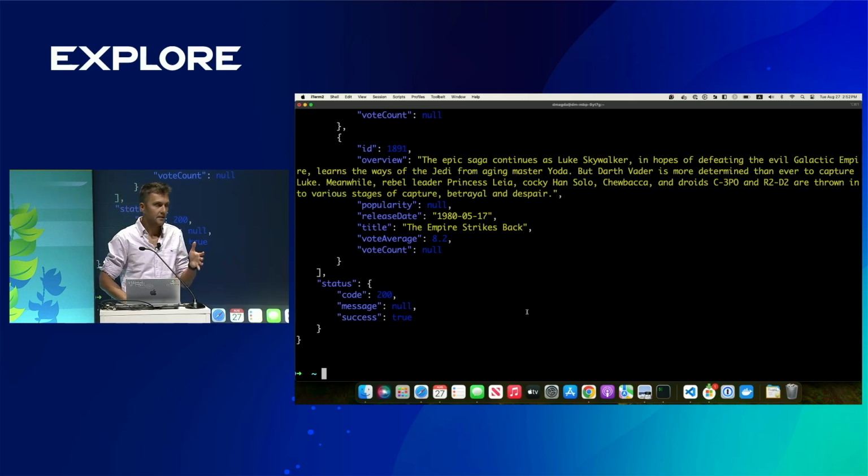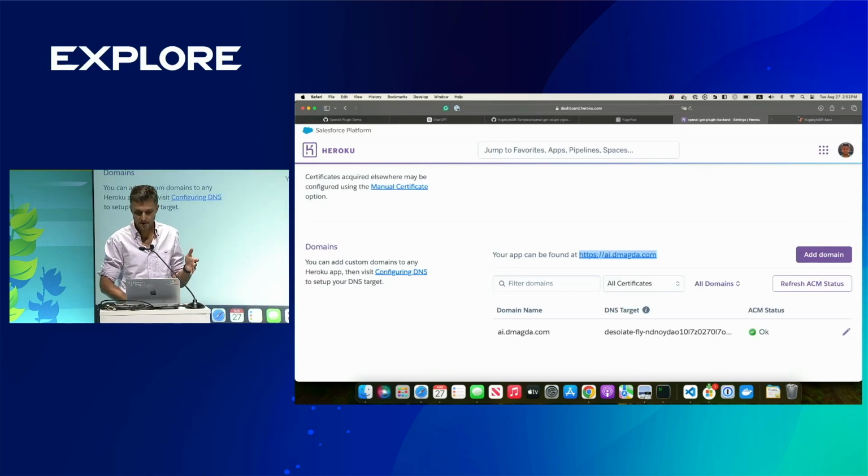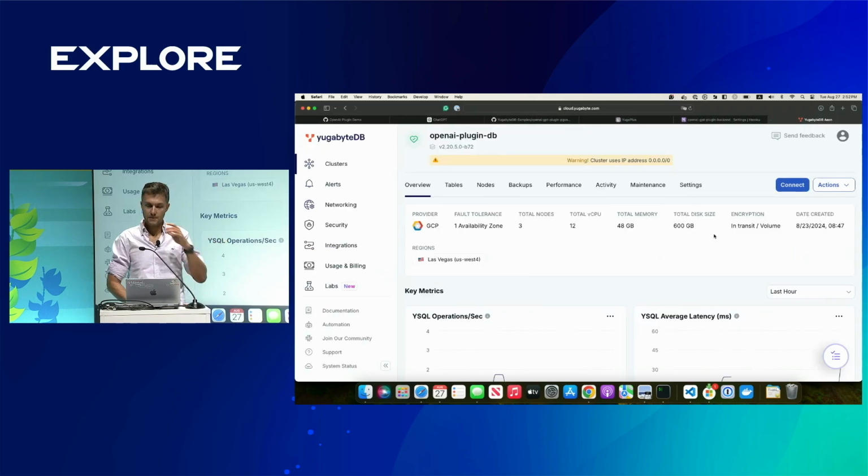As for the database, it's okay to use Postgres, but I decided to use YugabyteDB for the following example. First is I work for Yugabyte. I need to talk to you about Yugabyte whenever I have a reason. But if to put jokes aside, YugabyteDB is a distributed version of Postgres. So if you want, I expect my plugin to be successful.